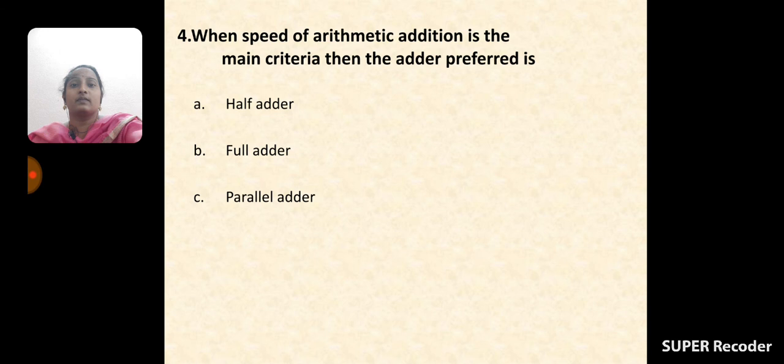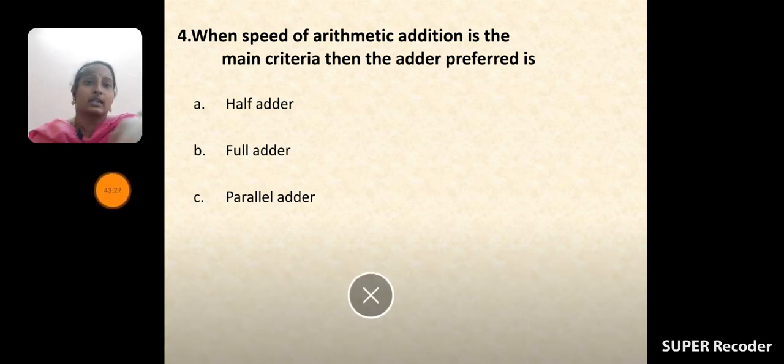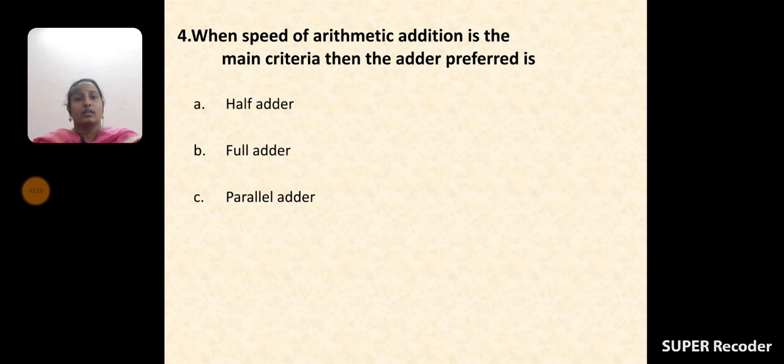Last year's question papers contained questions like this. Which adder becomes expensive? Automatically parallel adder becomes expensive. Why? Because it requires n number of full adders. And which one becomes very cheap? Half adder. Only 2 simple gates are there. Compared to parallel adder and serial adder, which one will become cheap? Serial adder. Which one produces high delay in addition? Serial adder. Having both addition and subtraction is in which circuit? 2's complement adder subtractor.